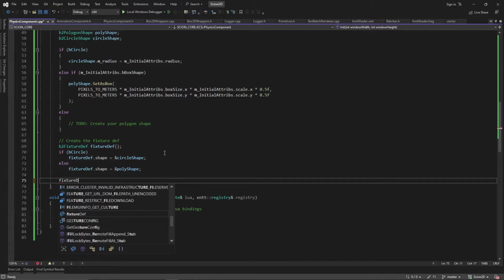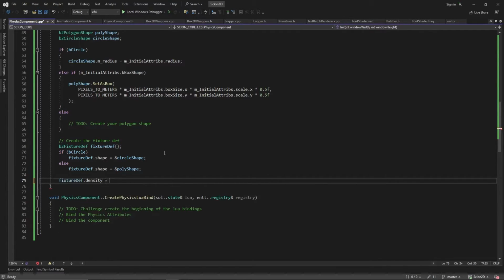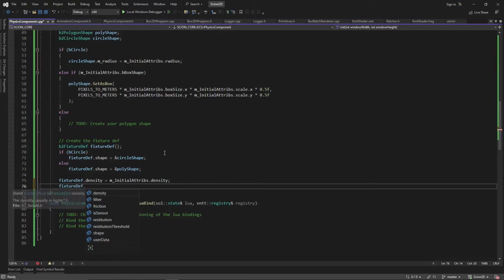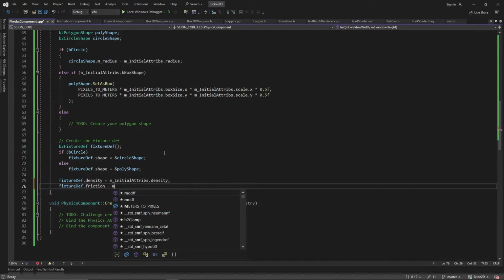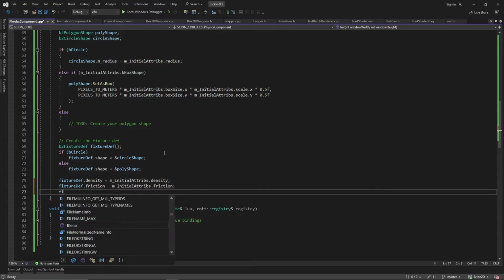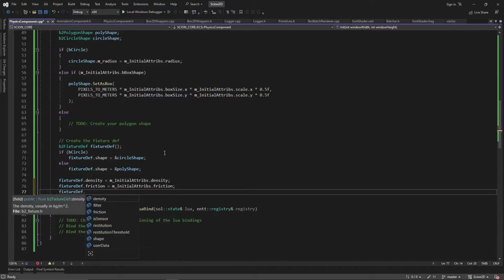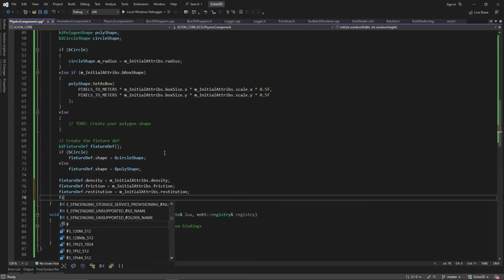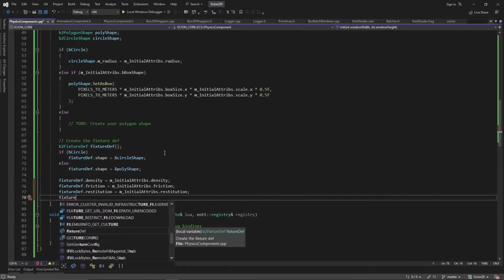Cool, and then we can set a few of our fixture def attributes. So fixture def dot density, set the friction, the restitution, and the restitution threshold.